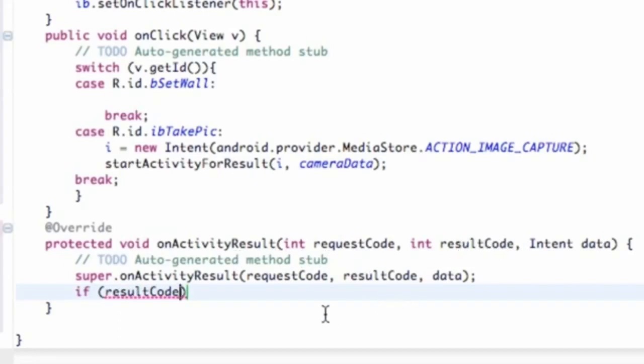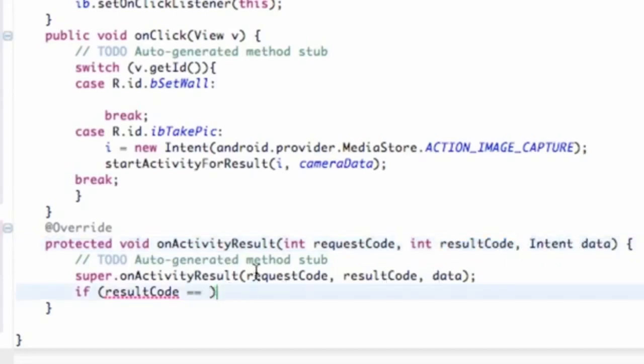We're just going to check if it's okay, if we actually got some information from that activity that we started. Because whenever we use startActivityForResult, we also want to have this method onActivityResult, and then it's going to give us some information. Hey, did it turn out okay? And then it's going to give us some data if it did.